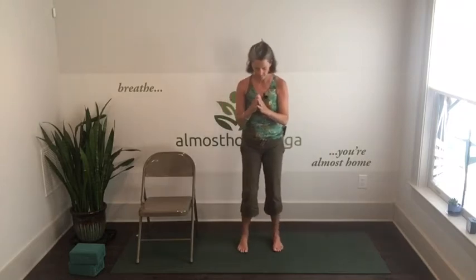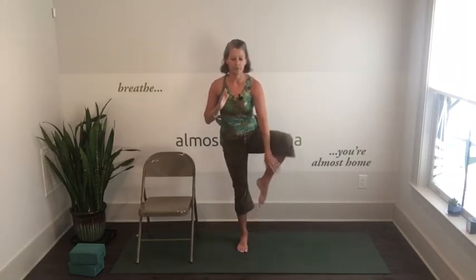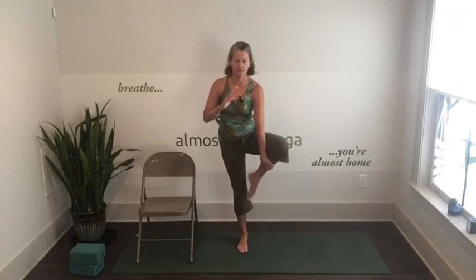And exhaling, gently release. Go ahead and walk that out. And we'll go to the other side. Start in Tadasana. Get nice and long. Root your foot. Decide where you want to put your knee, your other foot. Maybe up in the thigh, just no weight in the knee.